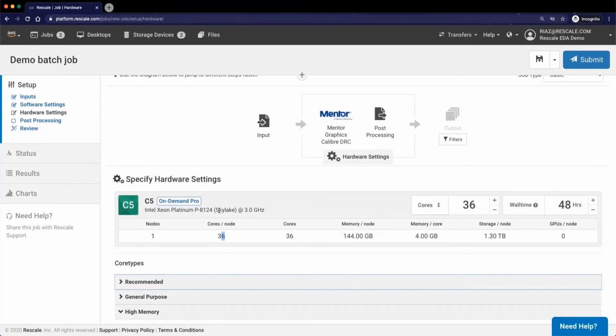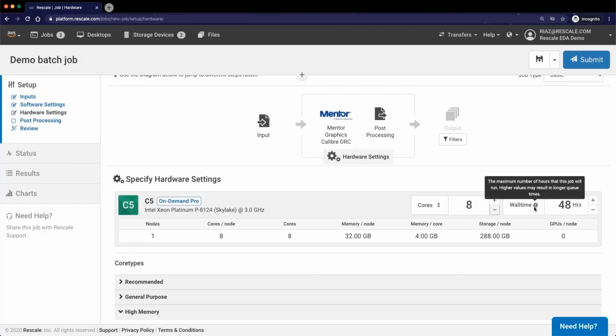When you want to run the hardware, you can also decide to run it either using the spot market, or you can run it using the instant market. On our platform, we have options called on-demand pro, which is essentially instant, and on-demand, which takes advantage of the spot market. So you can pick and choose how you want to run your workload as well. And the beauty of the scale of cloud is you can really scale to as many nodes and cores as you want. For today's example, this is a very small example, so I'm going to stick with 8 cores.